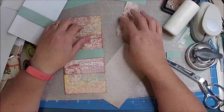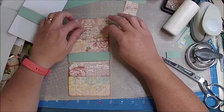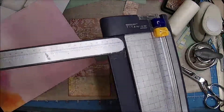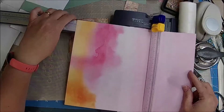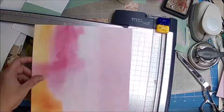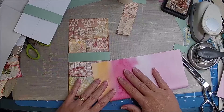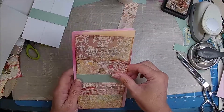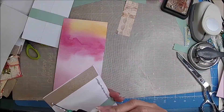Shall we put it on a page? Because I kind of want to see how this is going to work. Let me grab a generic page that maybe I would put in a traveler's notebook or a journal. If I made a TN, I'm going to cut this down — TN papers I use are 8.5 square, so 8.5 by 11. We're going to cut this down to 8.5 square. I kind of like it, because I am going to make some TNs. I just haven't been working on them. We're going to put that there — oh, that would be perfect for a TN, wouldn't it? So let's glue it into place and we'll kind of look at it and see what we have.